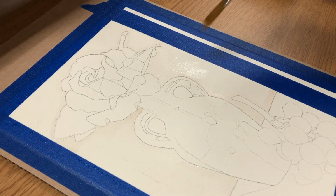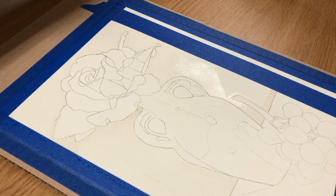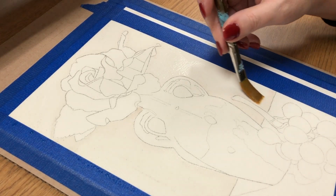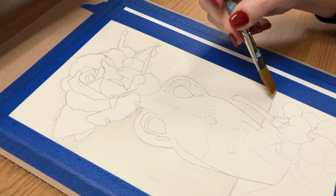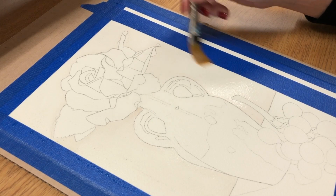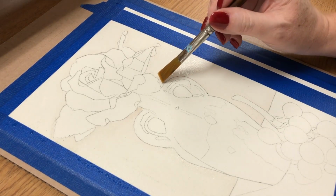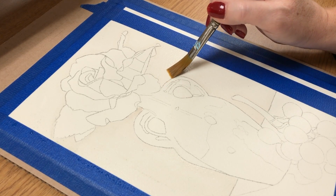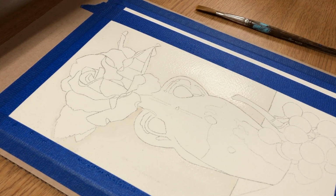All right, now I've almost got everything wet, and then I can start on my background color. Now this is where I started, so I want to make sure that I really check that carefully, make sure it's still wet. If it's not wet, then either I didn't use enough water or I chatted too much while I was working. So make sure that you double check where you began, make sure that it's nice and wet.